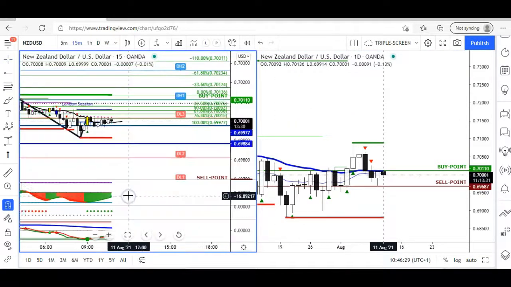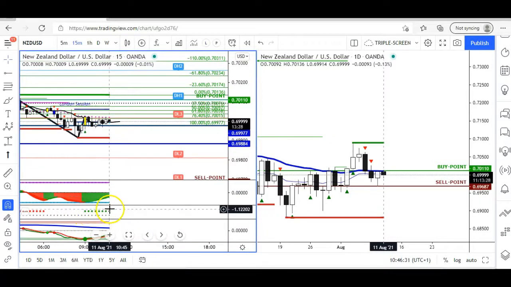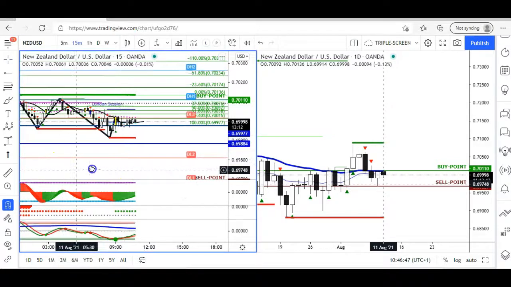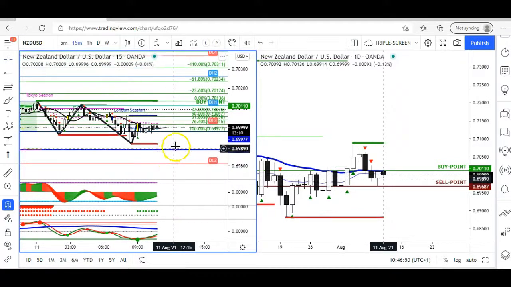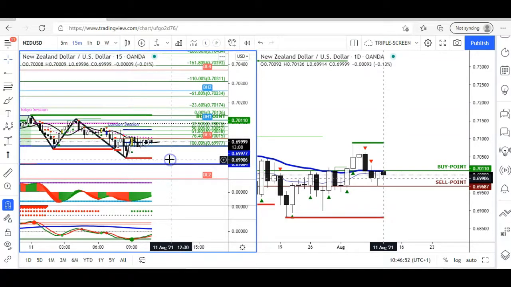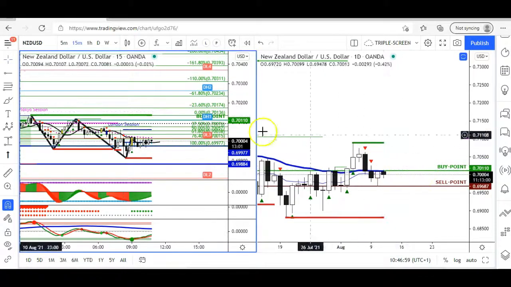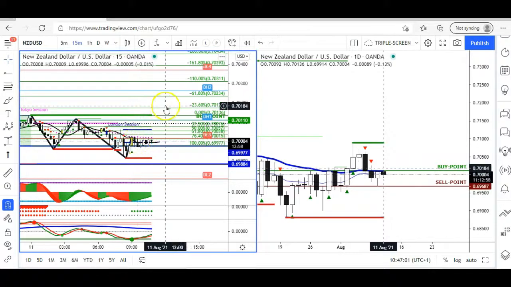Let me see the wave of success. We have the green here. We've crossed above 1, 2, 3, and so on. It's okay. Nothing has been confirmed 100% yet. Only above the buy point of the daily chart will that confirm the breakout.